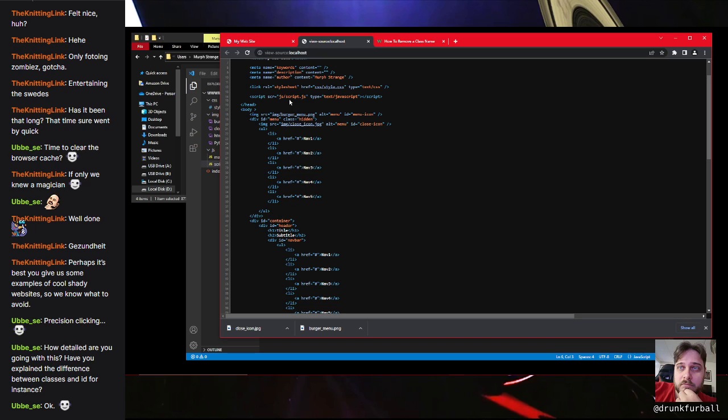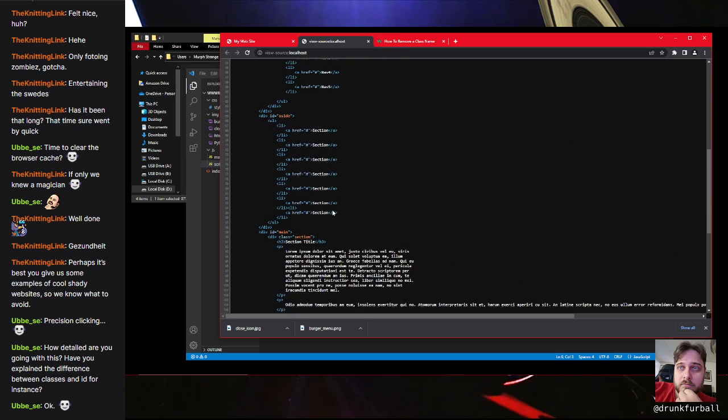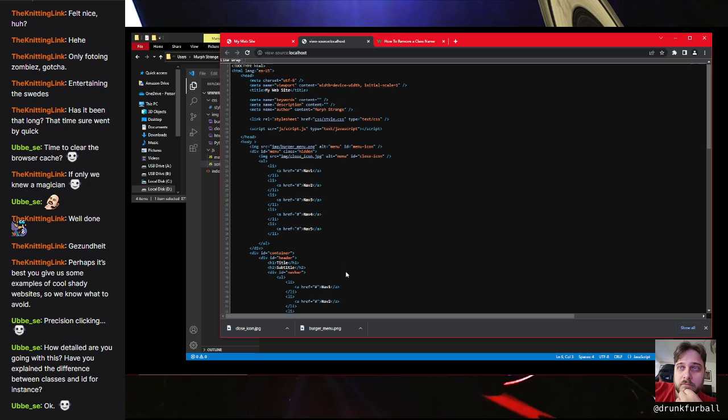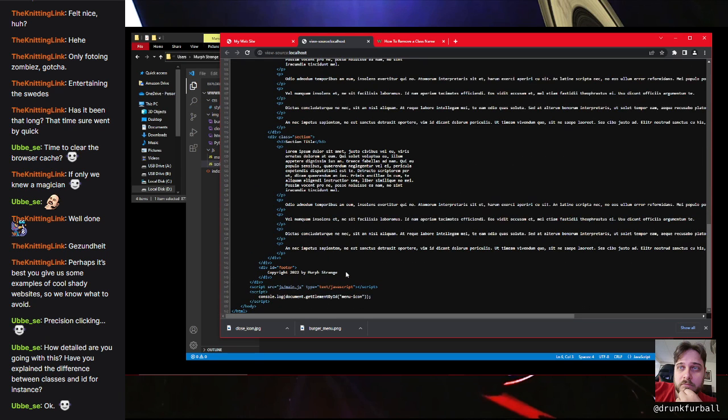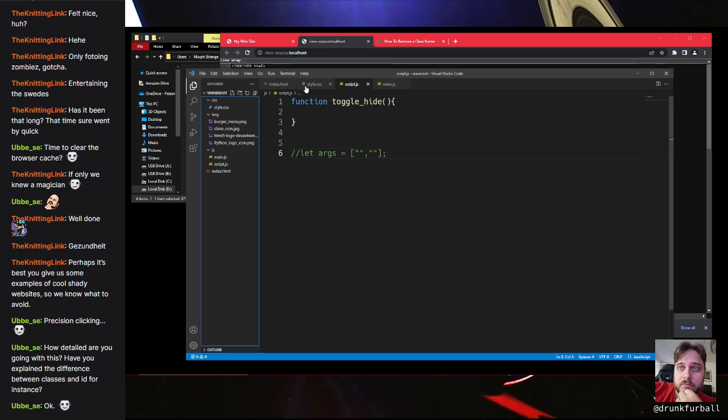Why is our script.js, though, not highlighted? I don't understand that part. Have I misspelt the script tag? It's SRC, isn't it? Yep. I screwed it up.